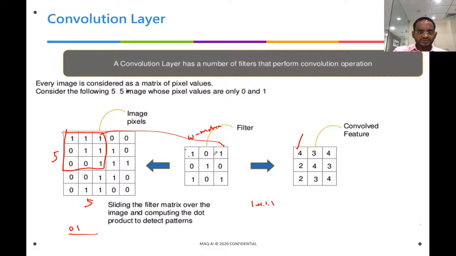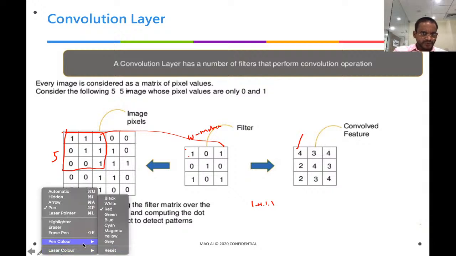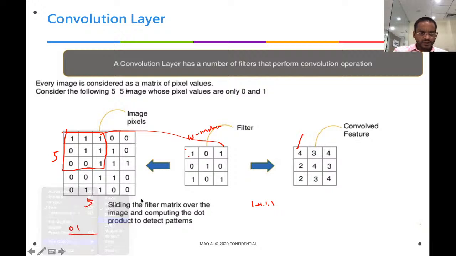Similarly, you move this same weight matrix to the next position. Let's say I will change the color, the second one to maybe blue. In the second one, you have this moving to the second position like this. Now in this case, you again do a dot product of the values. 1 into 1 is 1, then 0, 0, then 0, then 1 into 1 is 1, 2, then 0, 0, then 1 into 1 is 3. So you have 3, and you get the next one. Then you will move here next.